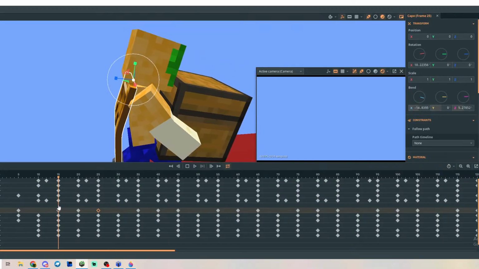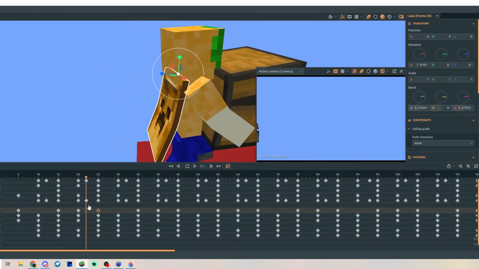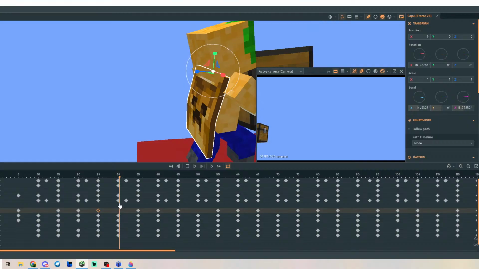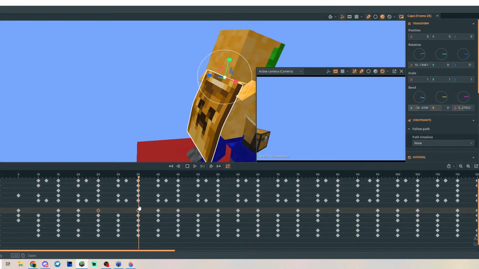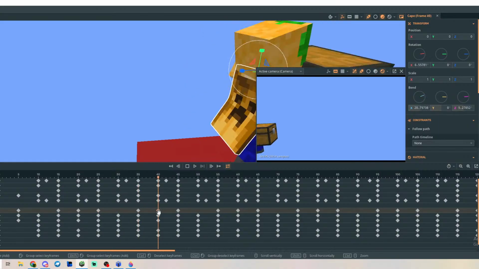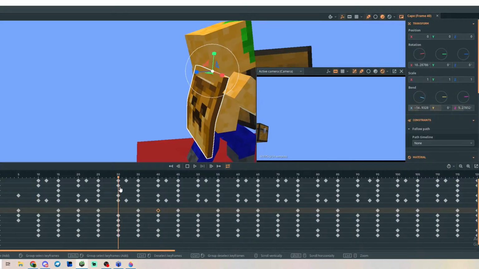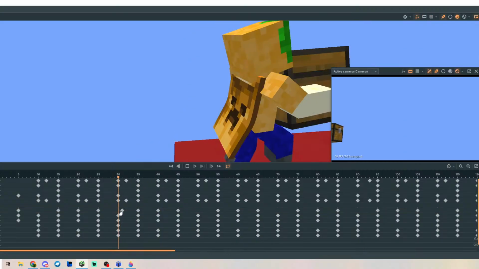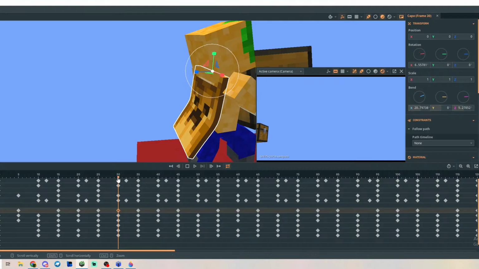Wait, why is it? It's in, out, in, in again. Found out why it looks so weird. At least a reason for it.